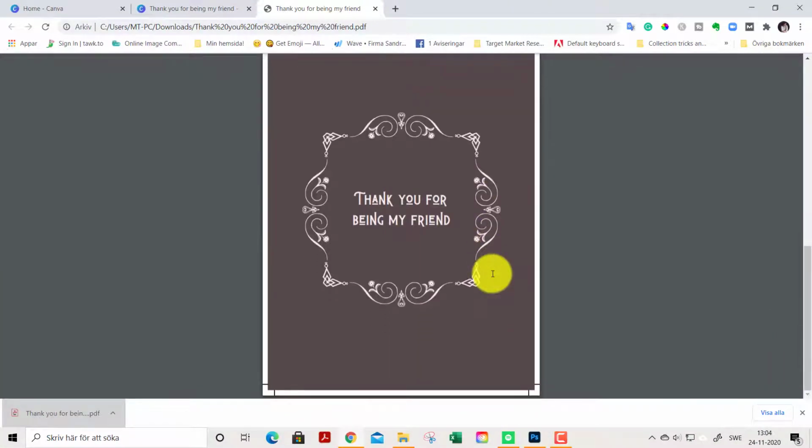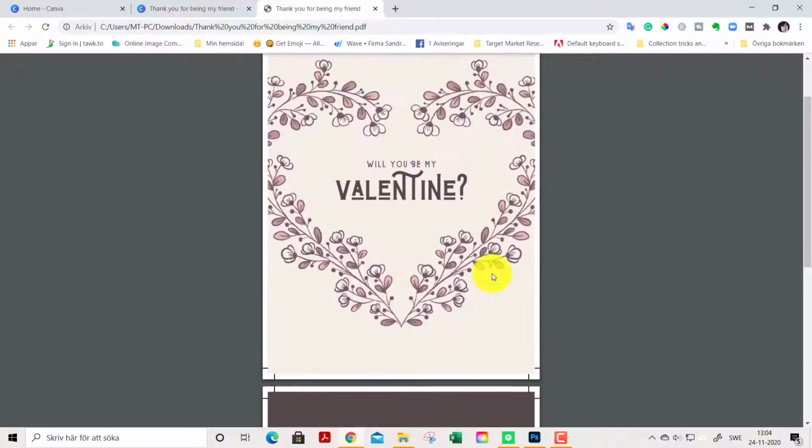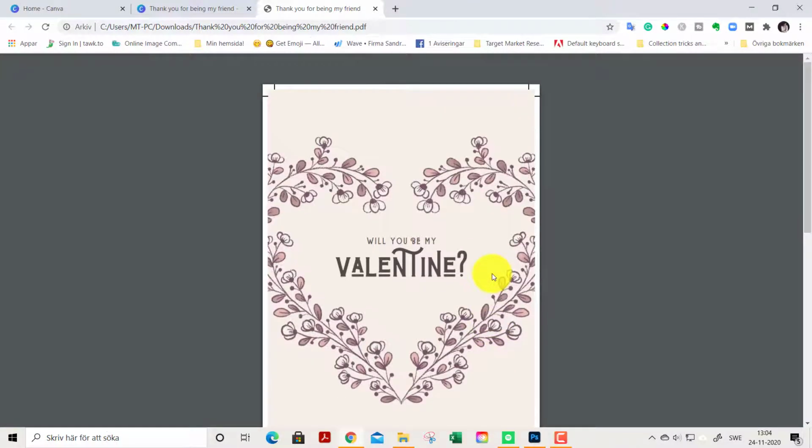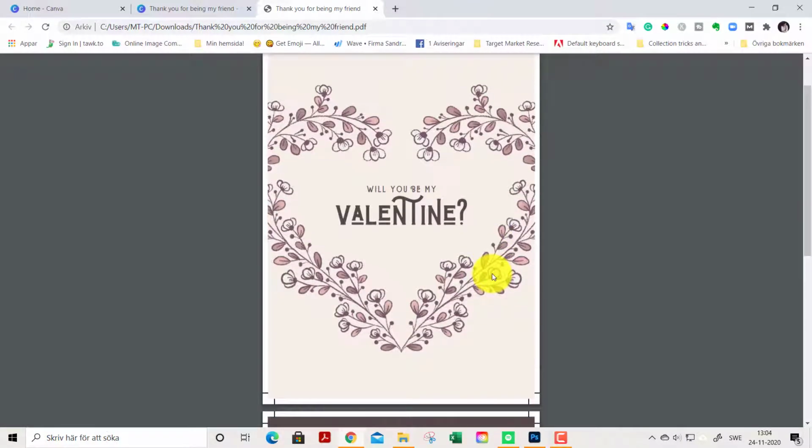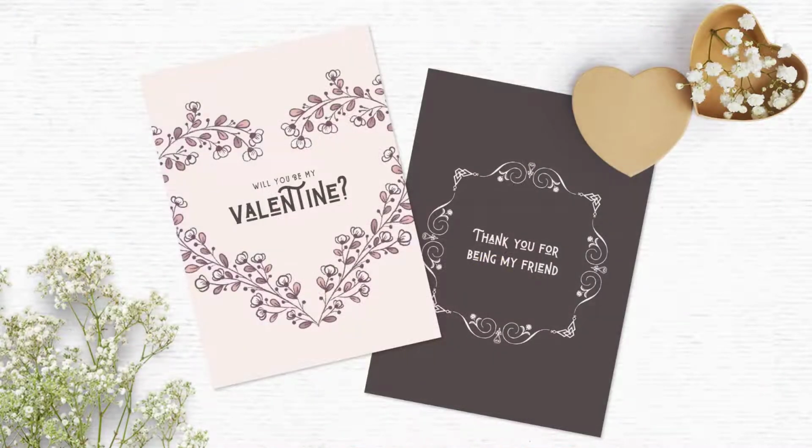And this is how the final design or files look like. If you're going to print this card at home, use double side printing options. Unfortunately, all the printers have different settings, so I cannot show you exactly how your printer functions, but you can always find settings and manuals online.